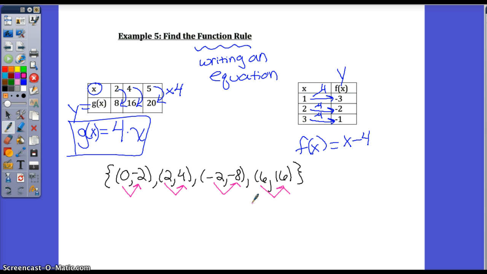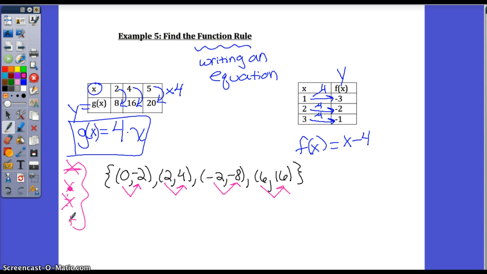First, let's try out, well, from 0 to negative 2, I'd have to subtract 2. But that's not going to work here. So I tried subtraction. That's not going to work. What about multiplication? 0 times anything is 0, so it can't be multiplication. What about division? Oh, well, that's not going to work with my 0 either. From 2 to 4, you have to multiply it by 2. What about addition? Oh, okay. 2 plus 2 is 4. Negative 2 plus, oh, it's not negative 8. If you go through all of these and they don't work, let's try 2 things.